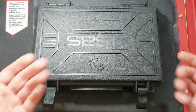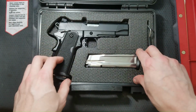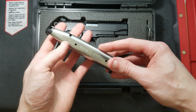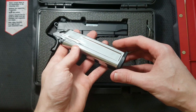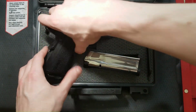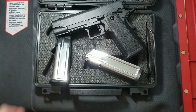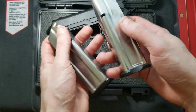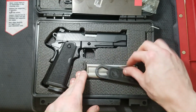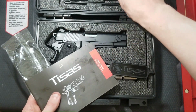This gun comes with a decent lockable hard case, and to my surprise, it came with 2 mags. Apparently these mags are made for Tisas by Checkmate, and if purchased separately, they're around $50 each. I believe Checkmate also makes the mags, or part of the mags, for Staccato. They sure do look and feel similar. You also get a barrel bushing wrench, lock, owner's manual, bore brush, other standard stuff.